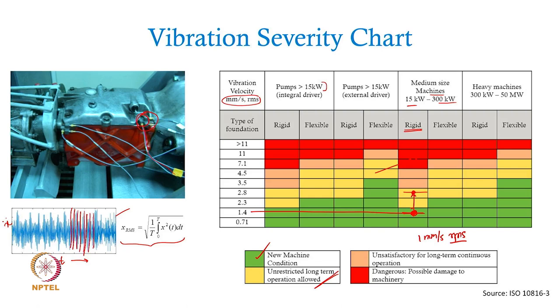So this is in a nutshell a broad guideline chart that you can use to find out whether your machine condition is healthy or not based on the measured vibration value. Using that vibration value, I can find out from this chart whether the system is in a healthy condition or not. This is in general the way vibration based condition monitoring used to be carried out in the industry. Of course, now people have migrated to more sophisticated approaches, and much more involved diagnostics is carried out instead of only relying on the RMS value, but this is the basic of vibration based condition monitoring.